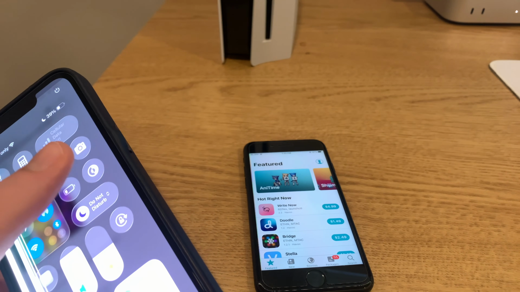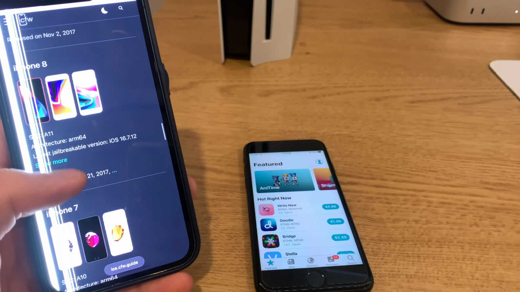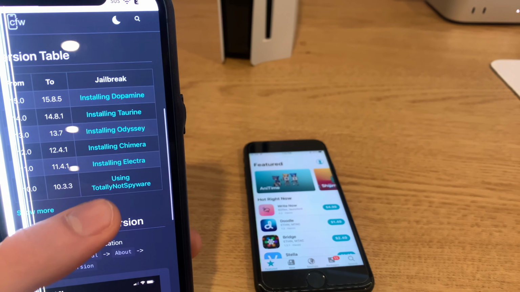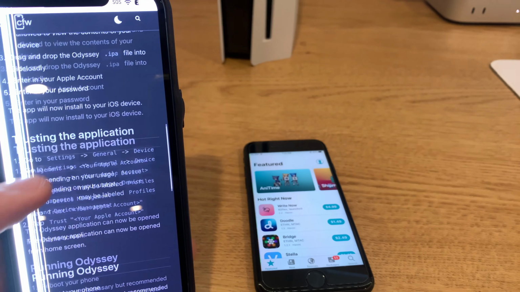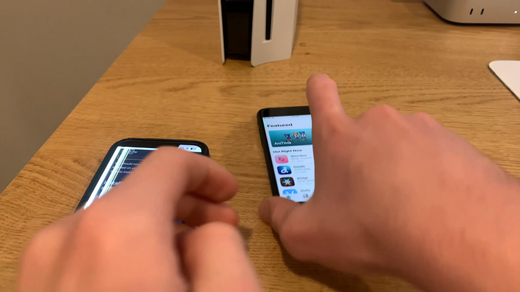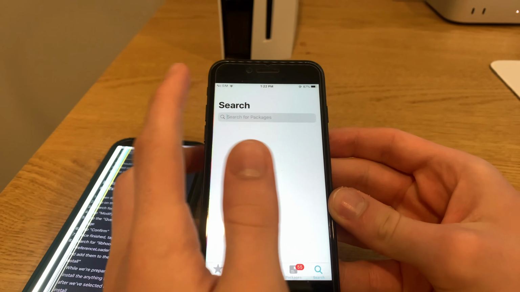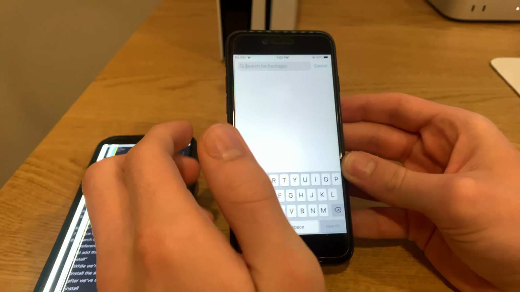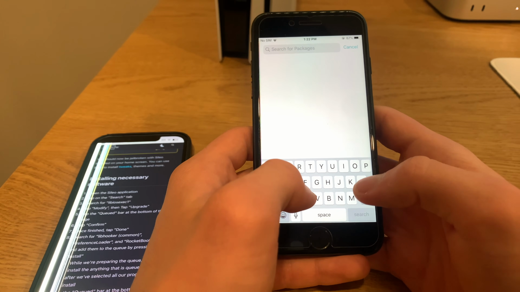Just for this to be easier to read, I'm going to turn on dark mode for you guys. Alright, here we go. I'm going to go to iOS 13, and now we're going all the way down to necessary software. We're going to download that necessary software. Also, if the phone is out of the frame, please don't blame me. I am literally looking at the phone and not the camera, so that's my fault.